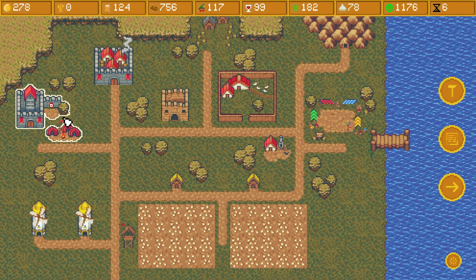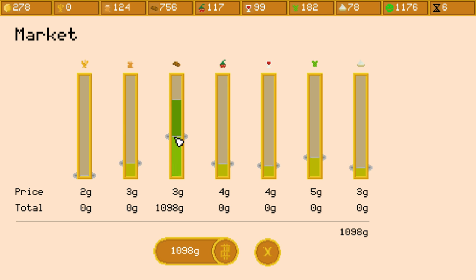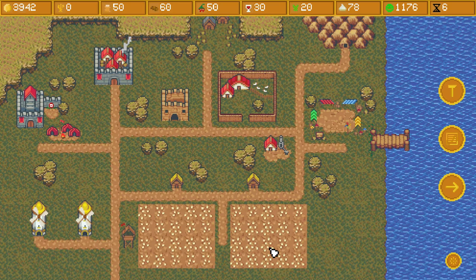Last turn. Let's sell some stuff. We got more food. Hey, we actually have a little surplus of flour now. Excellent. So we're going to sell all this. Our cloth is back up to 5 gold, so we're going to sell a bunch of that. Sell some things. There we go. We'll make some cash. Okay, 3 grand.